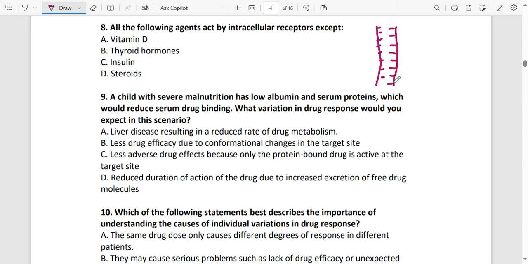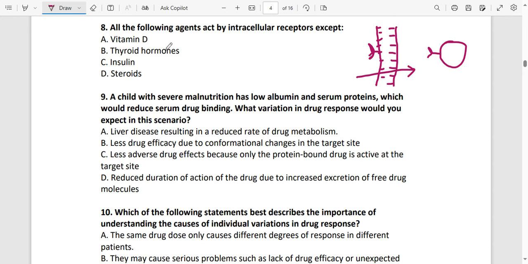Thank you so much. Insulin. So just something short. Here is our cell membrane. There's a receptor there. And then here we have the cytoplasm, whether in the nucleus or just in the cytoplasm, we have a receptor there. So drugs that are hydrophobic, remember the cell membrane is made up of lipid. So drugs that are lipid in nature are going to cross the cell membrane and act inside the cell.